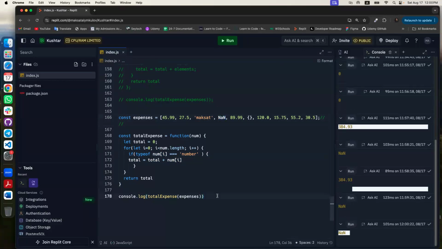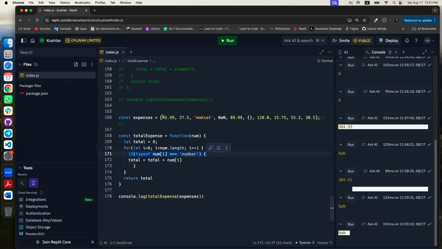I think the first thing Maksat was doing without the type of, he was right, but the number method was written wrong. Asel, you are saying that first inside the array we found the Maksat, right? Because you are checking inside the expenses if it's a number, and then it's not a number.